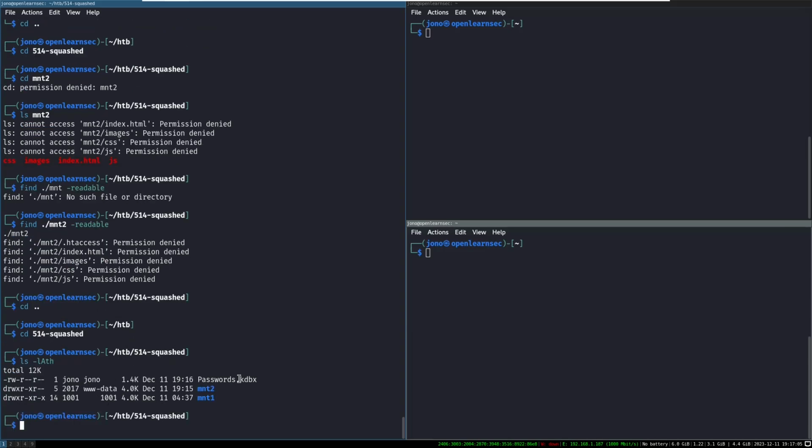Now, I happen to know what KDBX is. It's an extension used by the KeePass database, the KeePass password manager, which is an open source utility. I've actually used it in the past in a previous job that I was in, so definitely familiar with that. Do I have KeePass? No, but we do have keepass2john, which is encouraging.